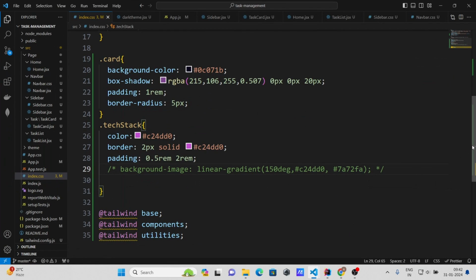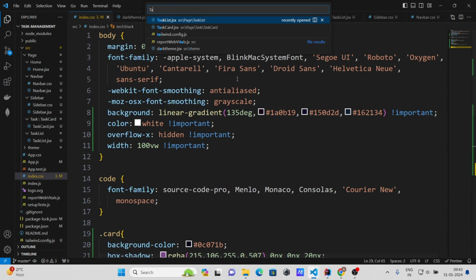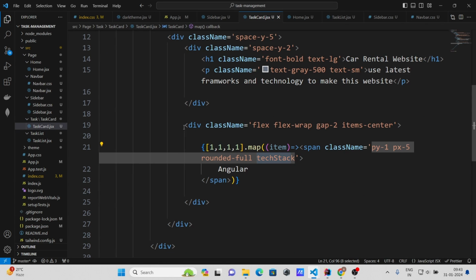So let's go to here, task card. Still our task card is not finished.